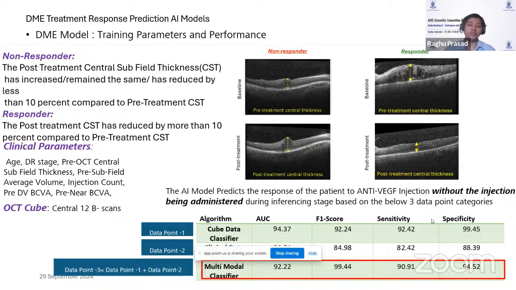We found that the multimodal classifier had a better F1 score compared to the other approaches like the cube data or the image classifier alone and the clinical parameter classifier alone. So in our investigation, we found that combining both image data and the clinical parameters yielded a better F1 score and close sensitivity and specificity compared to the other methods. That's where we wanted to pursue the multimodal classifier now, and there are multiple experiments going on to fine tune this and make it a more viable and accessible solution to the clinical customers.